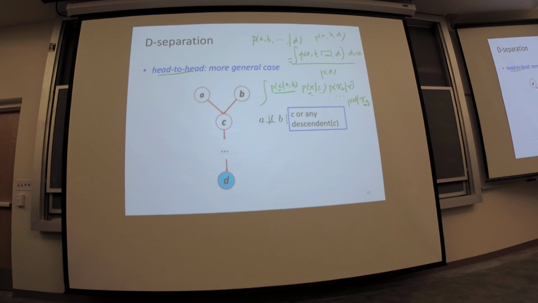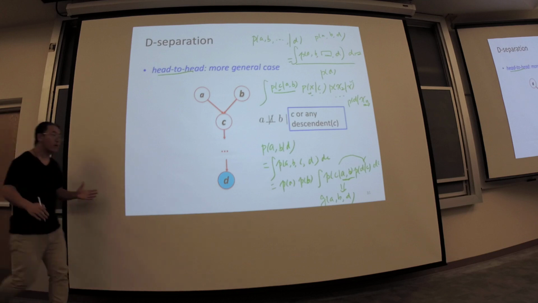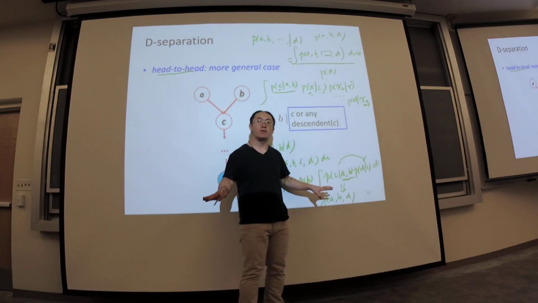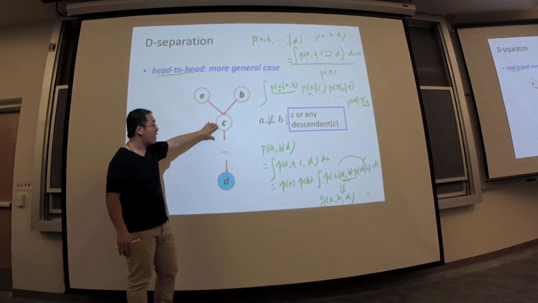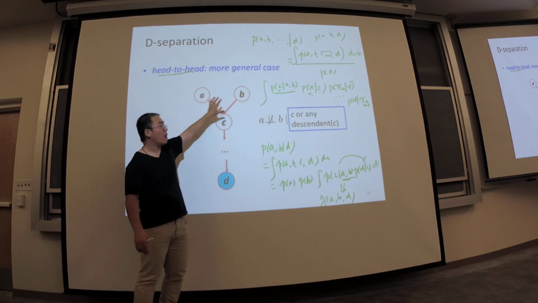Any questions at this point? To take the simplest example, you have P of A, B, C, and D. We need to integrate over C. We know it is P of A, P of B, P of C given A and B, and P of D given C, integrated over C. So A and B are coupled here, and C is coupled here. When we integrate out C, there must be a term which couples A, B, and D. There's no way A and B can escape into different terms. That's why, in general, as long as any descendant of C is observed, A and B are not conditionally independent.